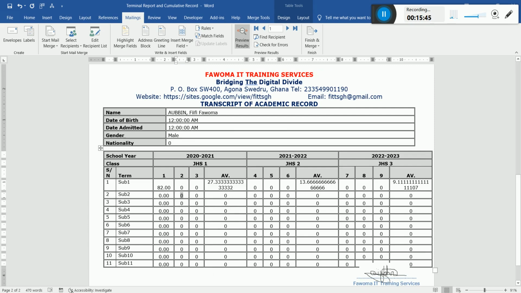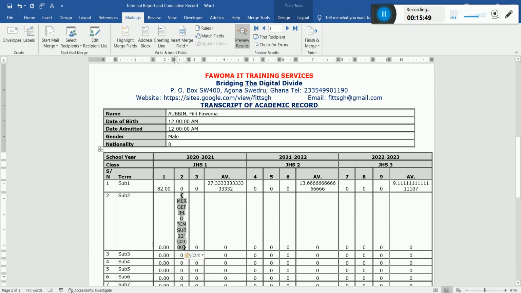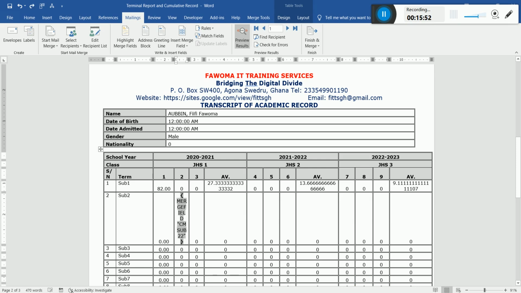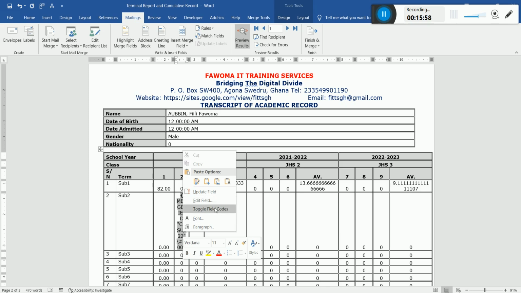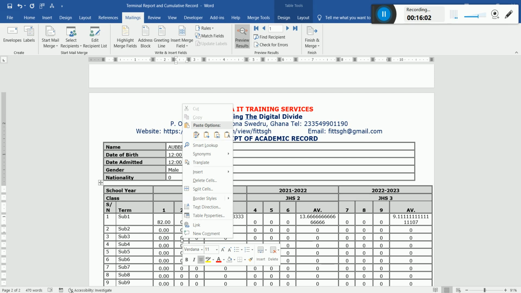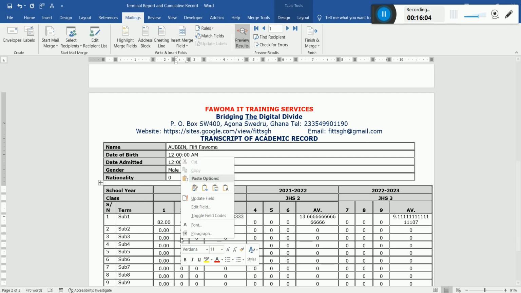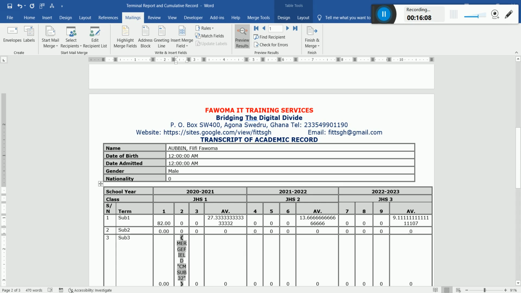So I'll do it for just the second term. Control V to paste. Okay, then I toggle back and go to the third subject. Control V to paste.